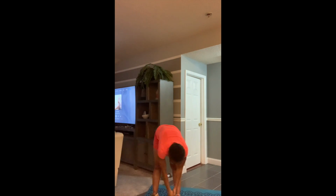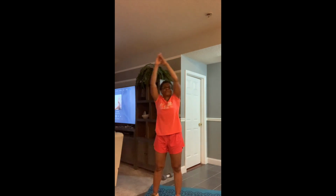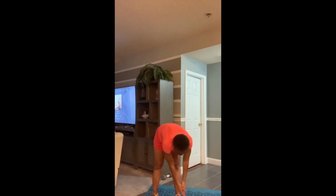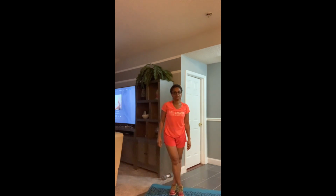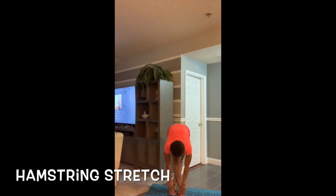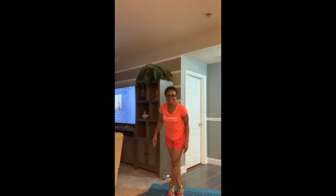Okay, let's do a whole upper body turn. So we're just gonna bring the whole body. We tap one way. Tap the other way. Okay. Cross over legs. Bend over as far as you can go. And then touch the toes. Should be able to touch the floor.